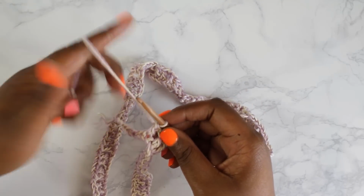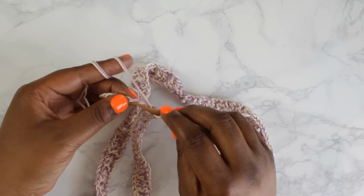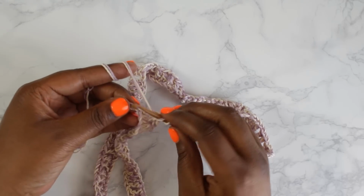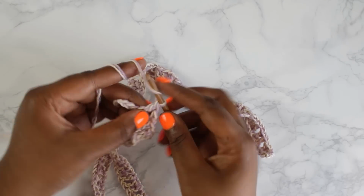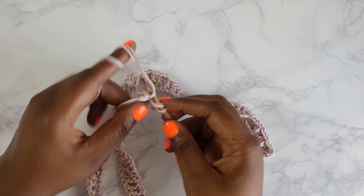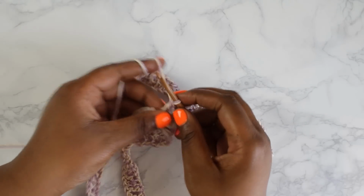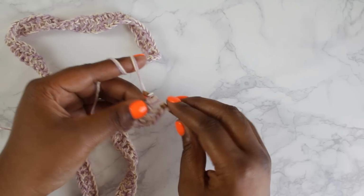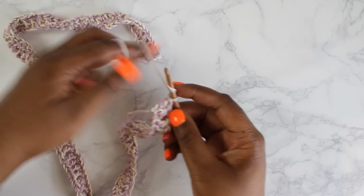So I'm nearing the end of my chain. I'm chaining 1, skipping 1 chain, and working a double crochet in the next 2 chains. And I've done that across the entire row. And now I'm placing a double crochet in the last 2 chains. Now we're ready to start the next row.